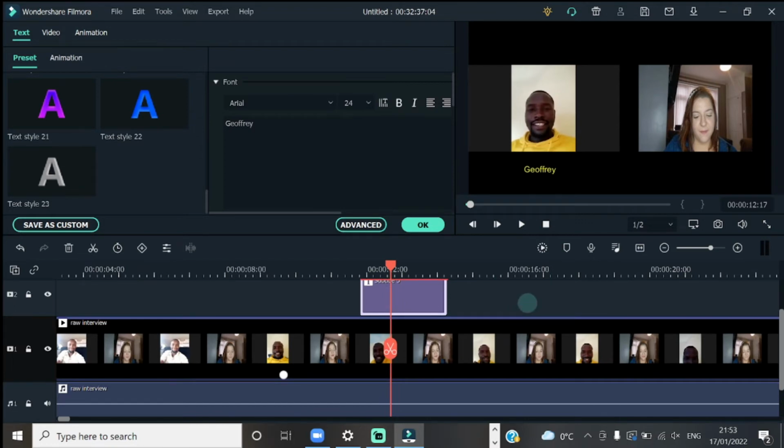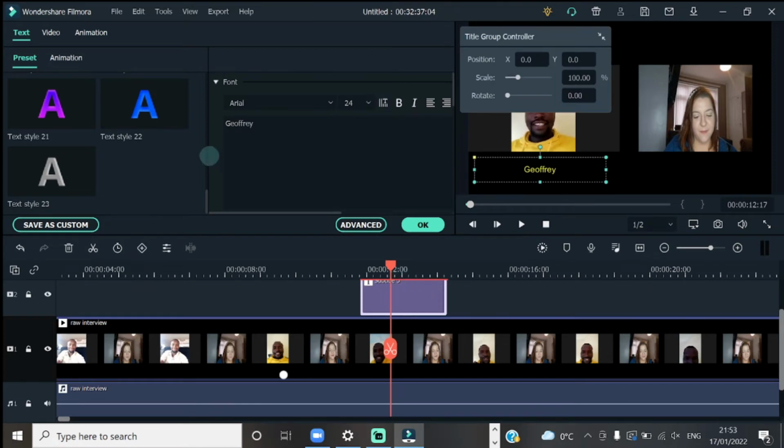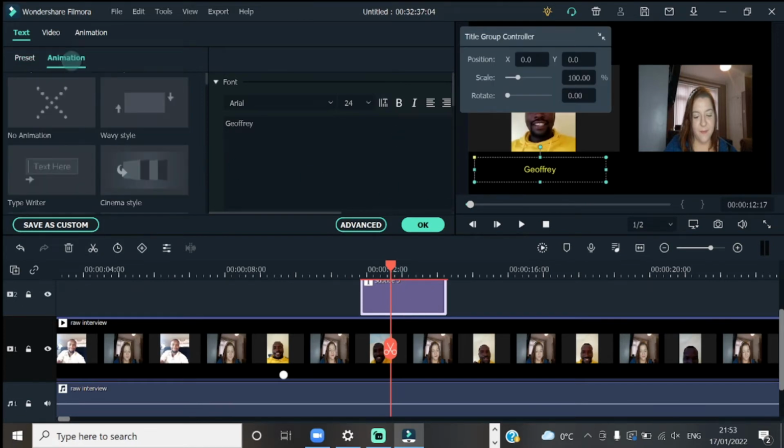Now, once you have added your text everywhere you want it, you can also add animation. When you double click on the text, at the top there is an animation option, and you can choose whichever you want.